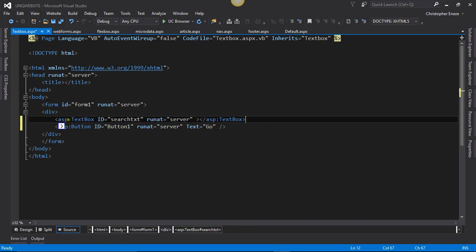You are seeing asp:TextBox ID equals search txt, runat server. I changed it from TextBox1 to search txt, runat server. And then after runat server, this is very important. If you were in the last class or if you watched the video, you should know what I'm talking about now.